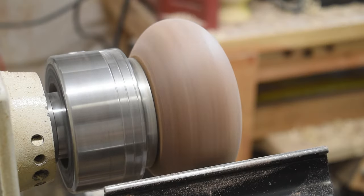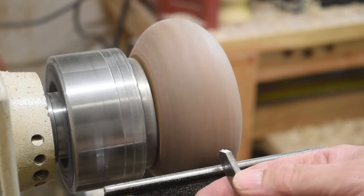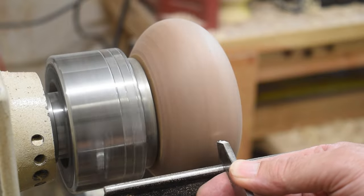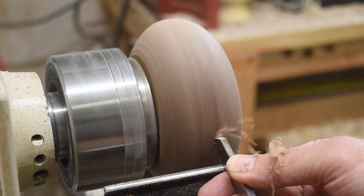So now that I have the top all shaped and prepped, it's time to part off the top of it so that I can make it into a box. So I'm just gonna eyeball around the center with my parting tool.